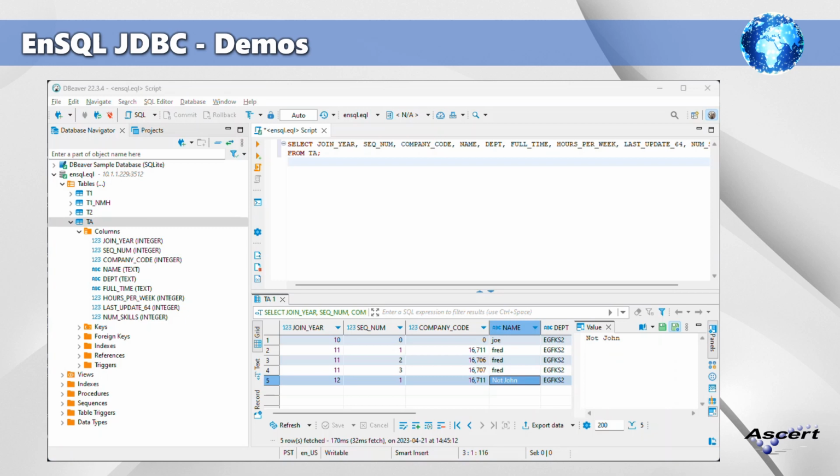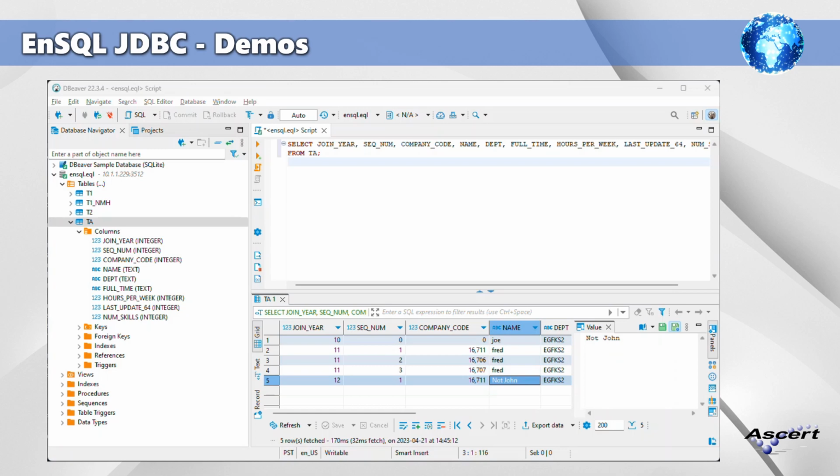First is that you may recall that join year is part of the primary key, so this change, in the background, actually deleted and then reinserted the corresponding Enscribe record. The other is that we know from the previous custom JDBC client demo that this file is TMF protected, so the server automatically performed the TMF transaction for us.